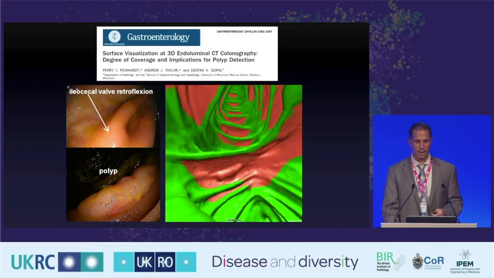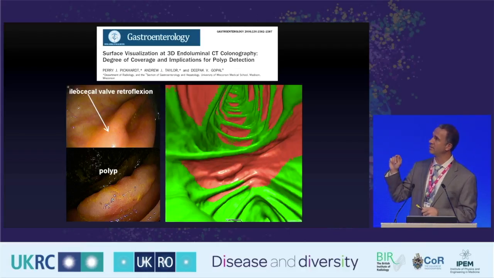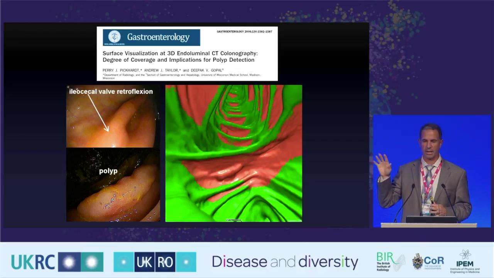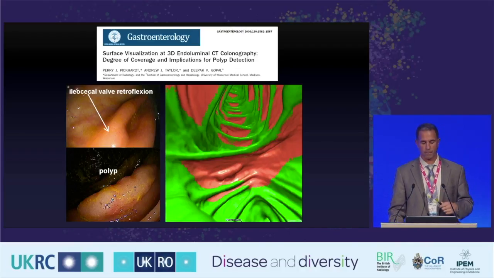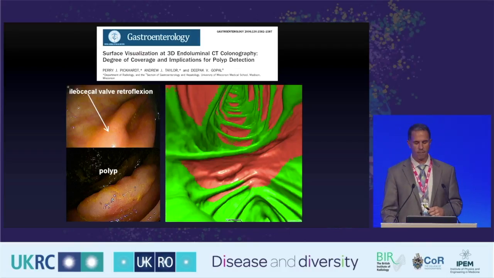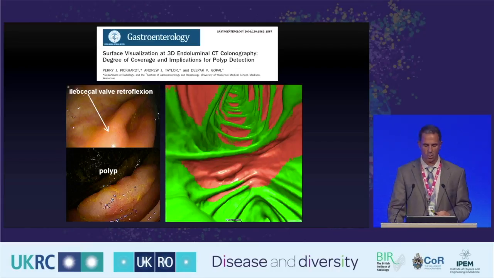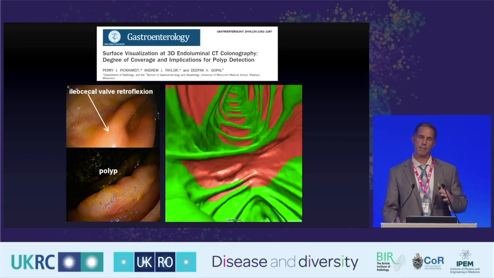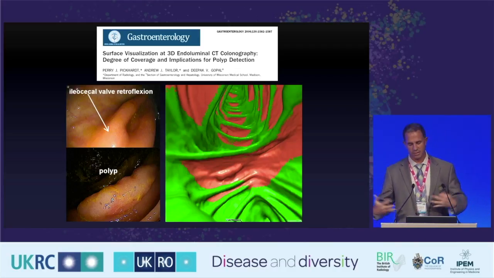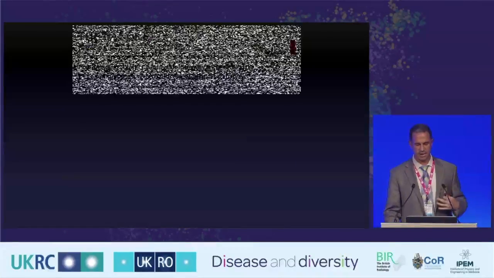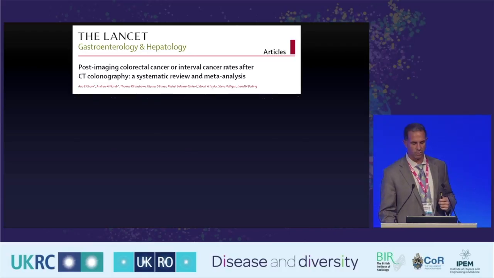And then here's an example of how we can track at CTC. We actually can paint what we've seen. And as we fly, as a colonoscope would, you can see when you turn around and look back, these unpainted areas are the blind spots. So this just goes to show that lesion was missed because it was clearly in a blind spot. So it's very gratifying, and it makes colonoscopy better, I think, but these are very complementary tests. CTC is obviously not perfect. I've shown you misses of our own.